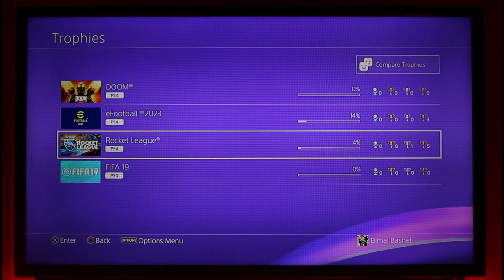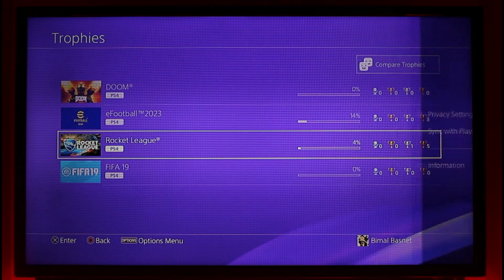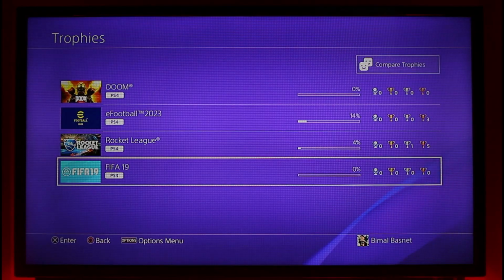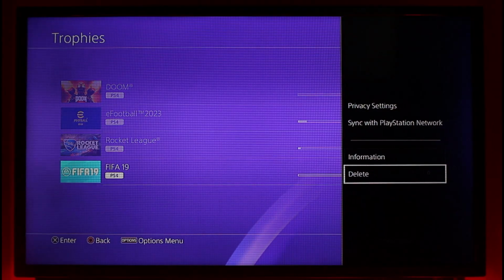Similarly, if I go to Rocket League and press the options button, you can see I do not have the option to delete it, and as well as you can see on FIFA, I have not earned any type of trophies yet. So if I go to the options button here, I would find the option called delete.